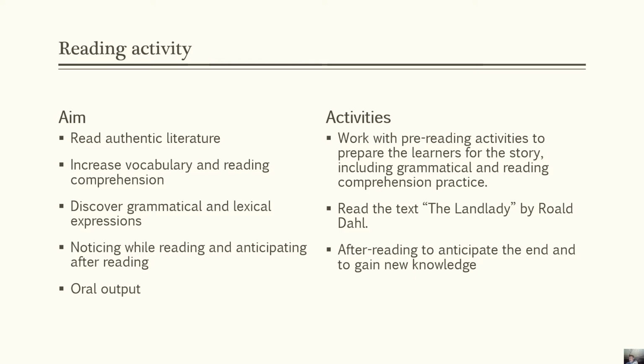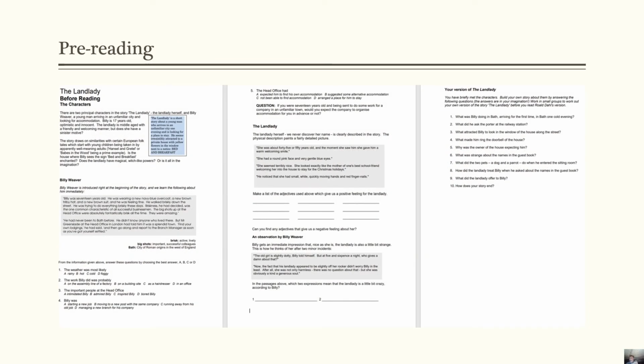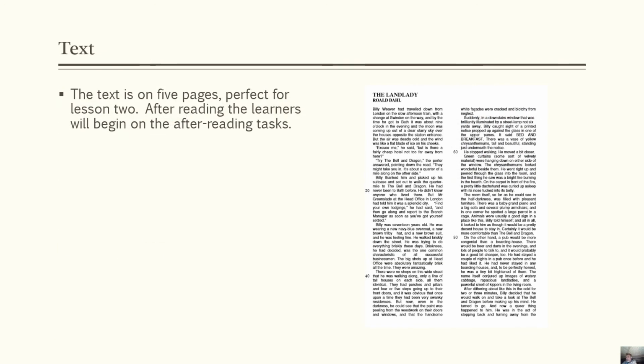These tasks included reading comprehension, vocabulary, grammar, and expressions, and are adapted from tasks found on a resource website made by the British Council and the BBC. After discussing the pre-reading tasks, the learners read the text, followed by anticipating what happens next. The story ends quite open, but everyone has a view on what will happen. This creates a good environment for oral practice.